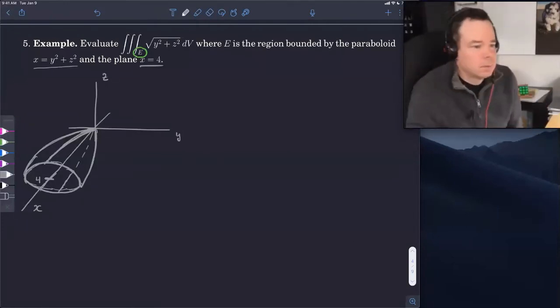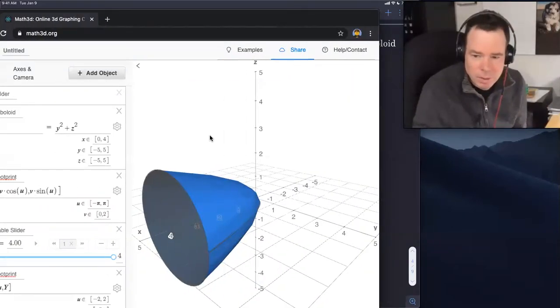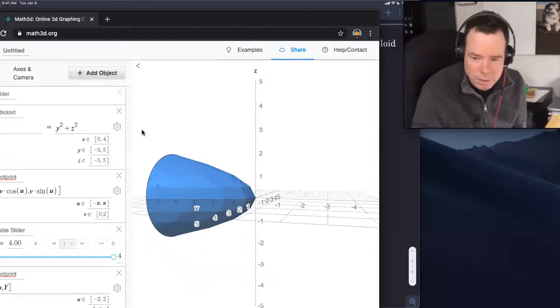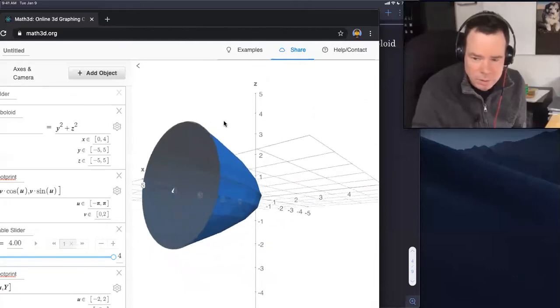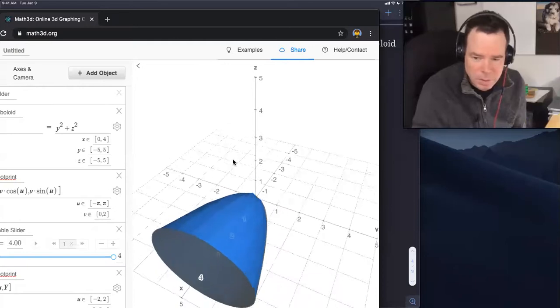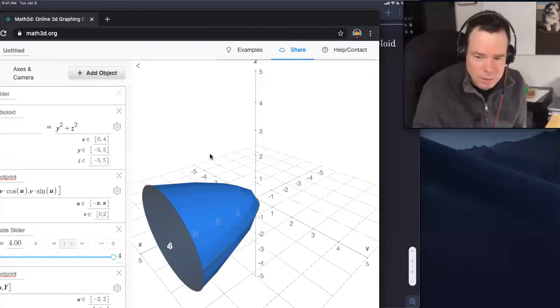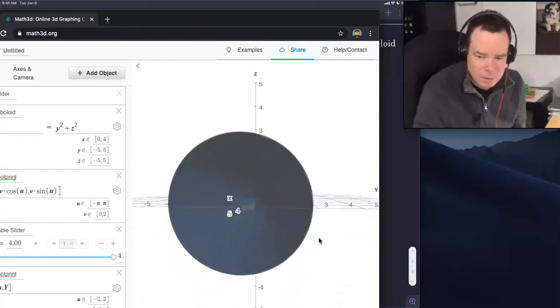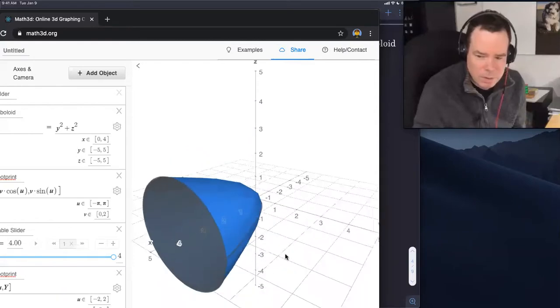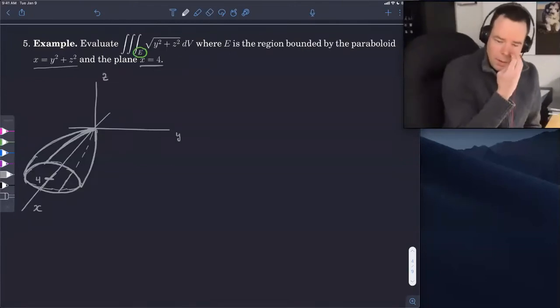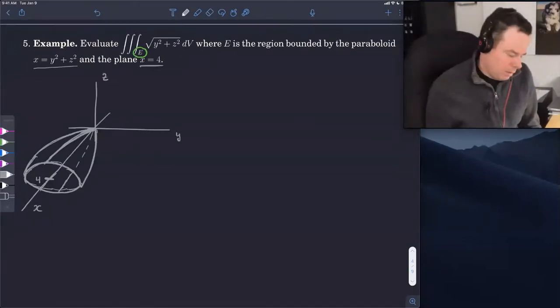Okay, so this is really what my drawing has captured. We've got an end cap there at x equals 4, and that's the paraboloid we are sketching in our diagram. And what we are interested in is integrating over the region that's bounded by the paraboloid and this end cap plane. So we want to integrate over the inside of this entire solid. So we're integrating over all x, y, and z values inside that paraboloid.